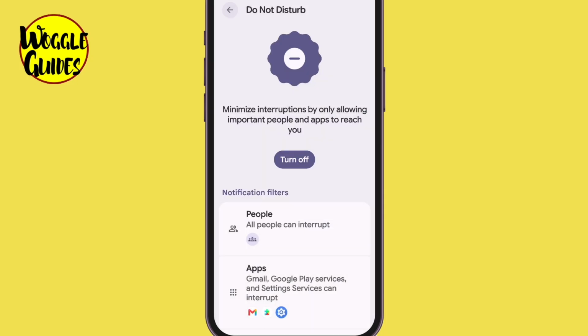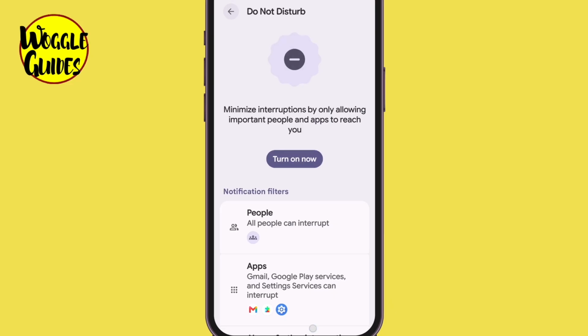Do Not Disturb is now enabled, and your phone will stay in this mode for the next 12 hours, unless you turn it off sooner. Remember, of course, you can turn it off yourself at any time before that. Now I'll show you a quicker way to turn on Do Not Disturb. Let's switch it off briefly so that I can demonstrate this shortcut.